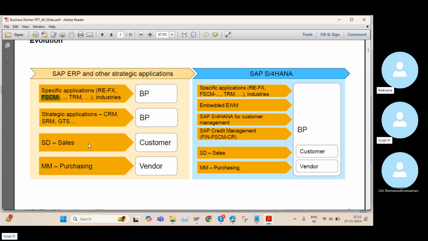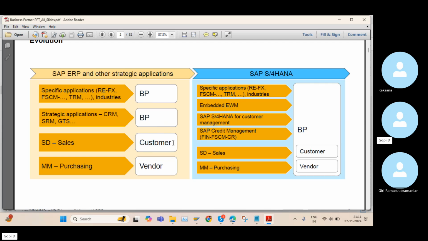So the next step, collecting the amount from the customer, is taken care of by collection management. Again, that collection management was part of the FSCM tool earlier in ECC. Okay. So again in FSCM, the customer was created as a business partner. Because of this, what happened in ECC? We faced many reconciliation issues. Why? The reason is, say for example, there is one customer in the SD module, and the SD team maintained some details here.